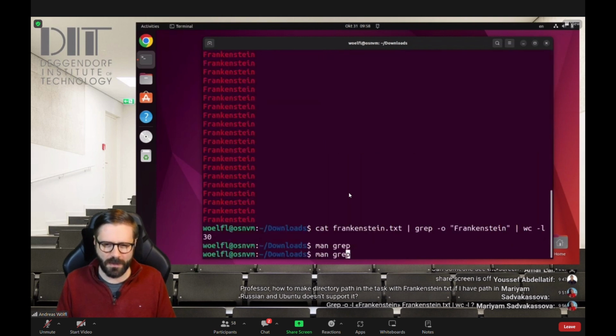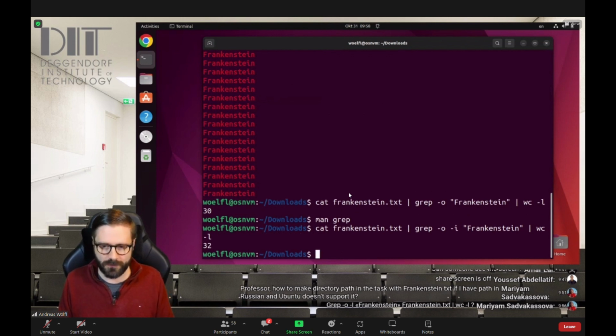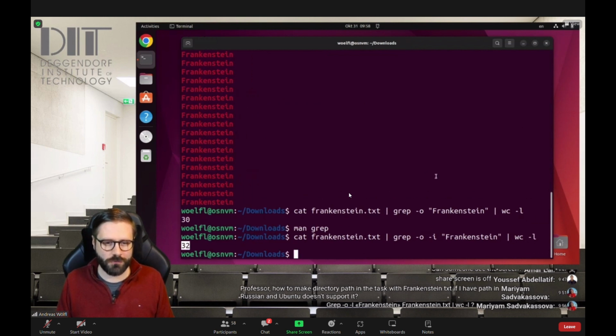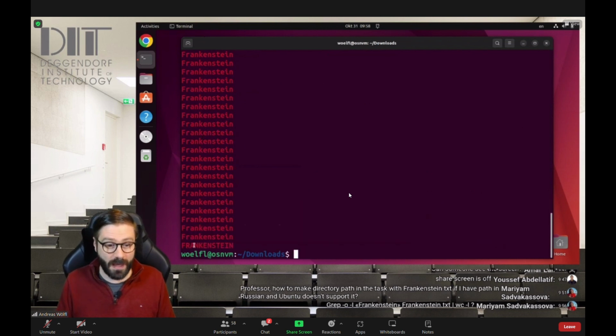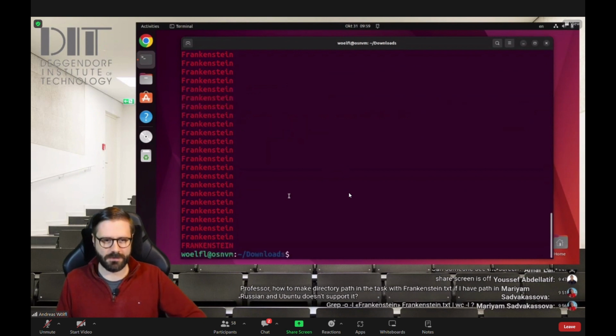So let's enable that. We enable option o, we enable option i. And now we have 32 occurrences of Frankenstein. If you remove the word count, you see the last one is a whole caps Frankenstein, and the third one is as well all in capital letters. So the correct answer for this question is 32.